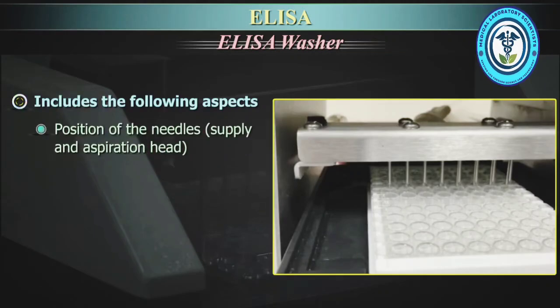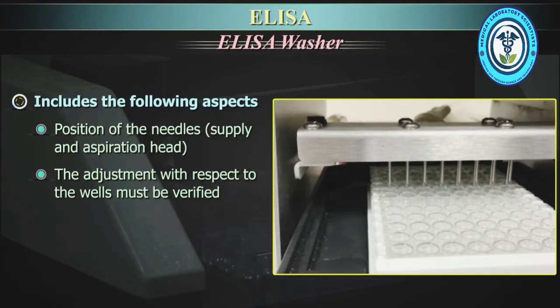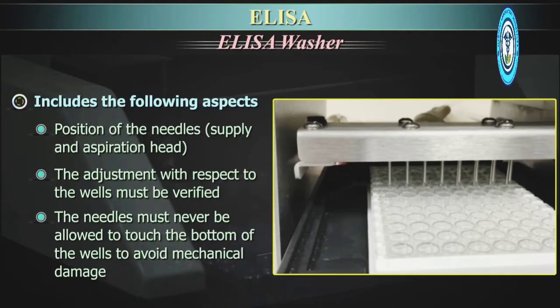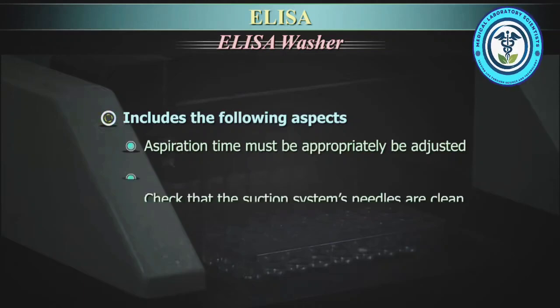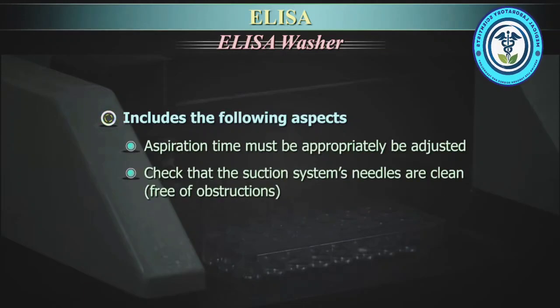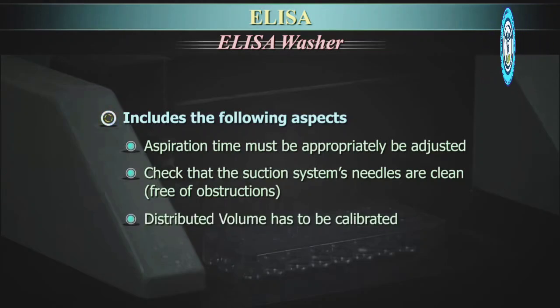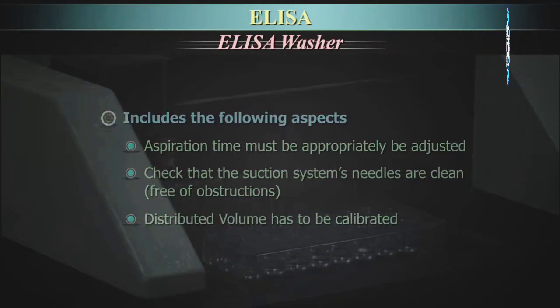Position of the needles, supply and aspiration head. The adjustment with respect to the wells must be verified. The needles must never be allowed to touch the bottom of the wells to avoid mechanical damage. Aspiration time must be appropriately adjusted. Also, check that the suction system's needles are clean, that is free of obstructions. Distributed volume has to be calibrated.